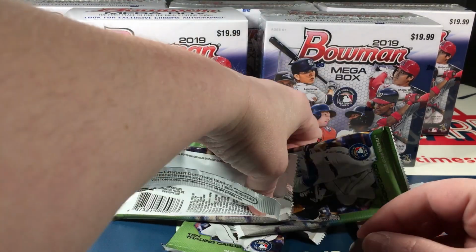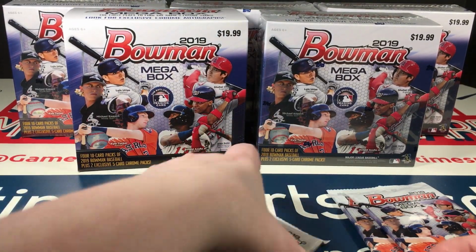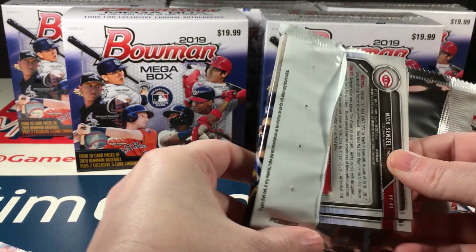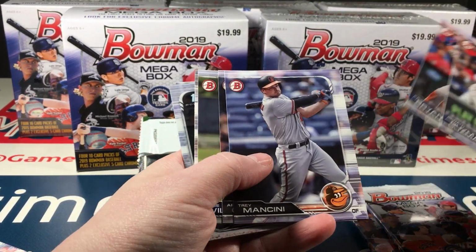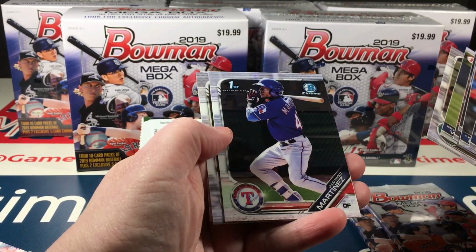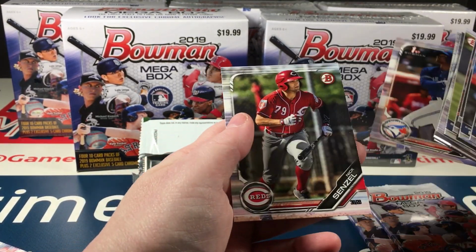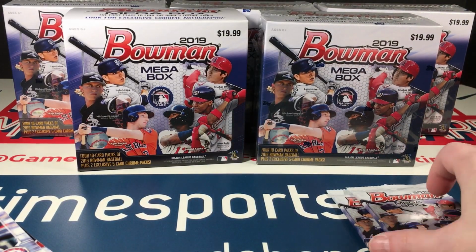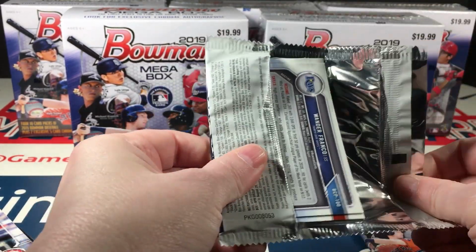People are still digging. Alright, last regular pack. Chris Bryant, Mancini, Bryce Wilson, Chrome, Martinez, Chrome, Austin Beck, Nick Senzel. Alright, that's it for the regular packs there. Let's check out our special goodie packs.